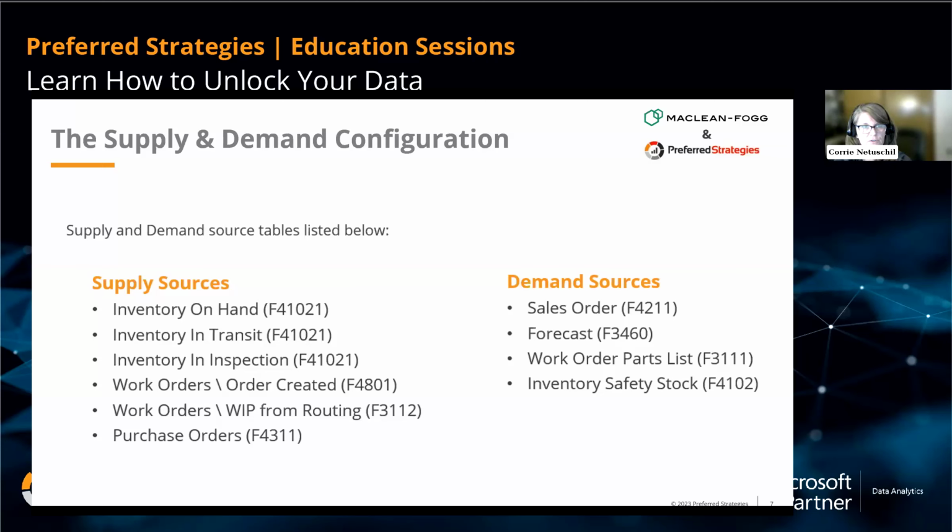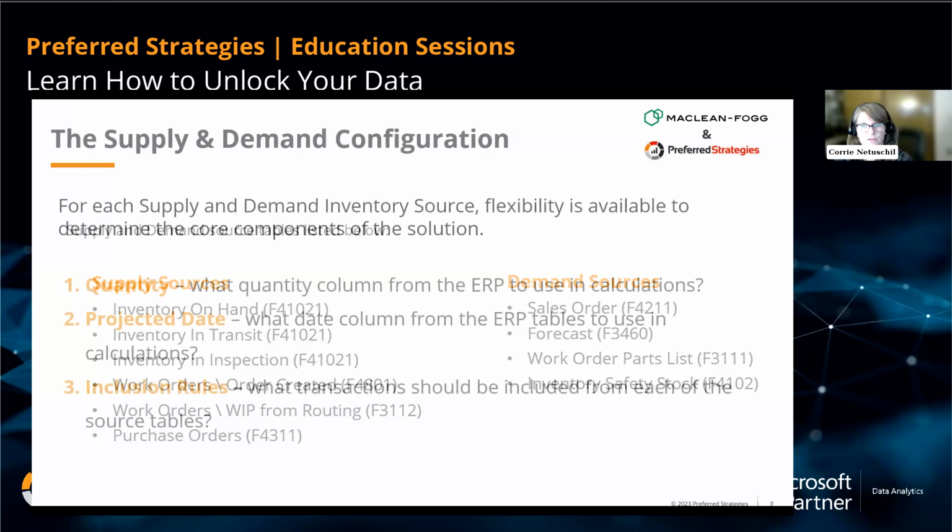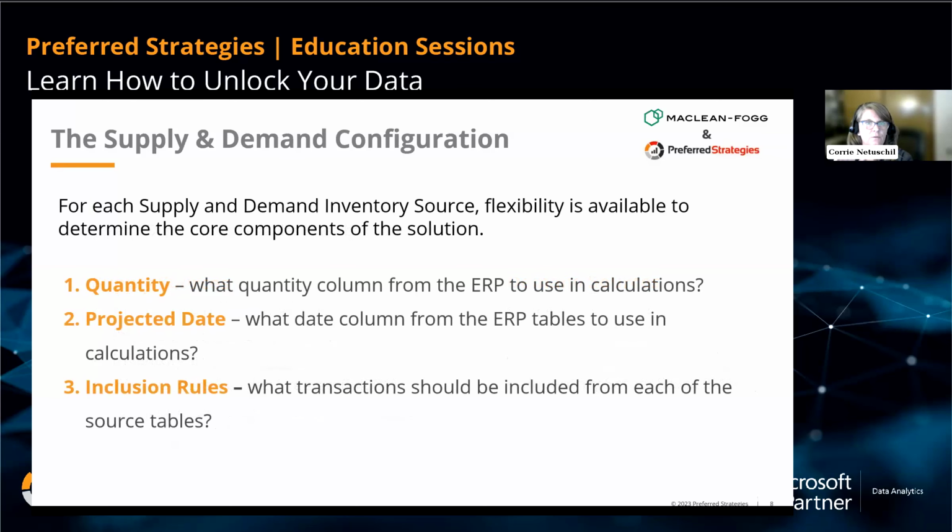So Brad's going to be able to show you how this looks in his outline, but we want you to know we considered as much as needed out of JD Edwards to get supply and get demand. So we'll go over to the next page. And then what I always like to explain is that the supply and demand configuration requires three things that are going to come out of the supply sources and out of the demand sources.